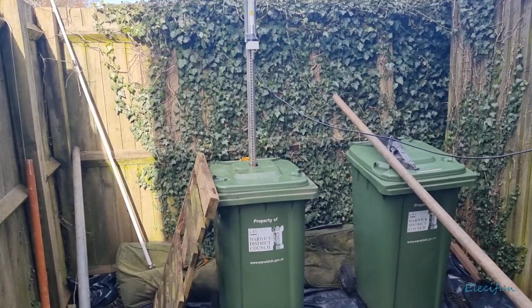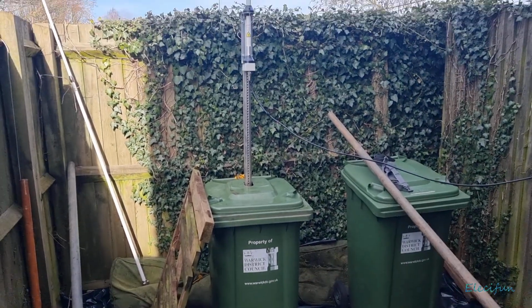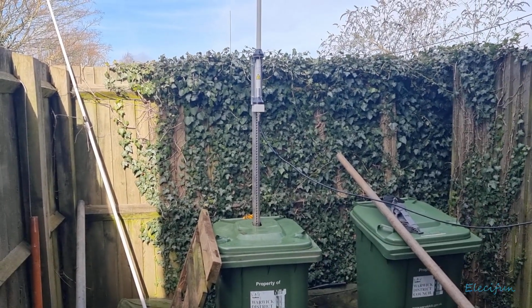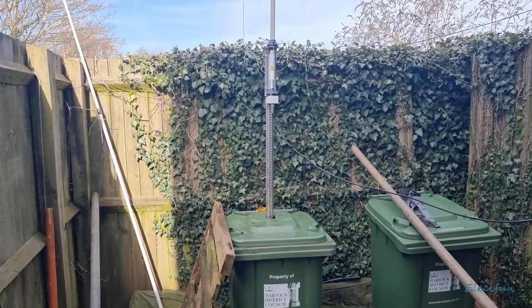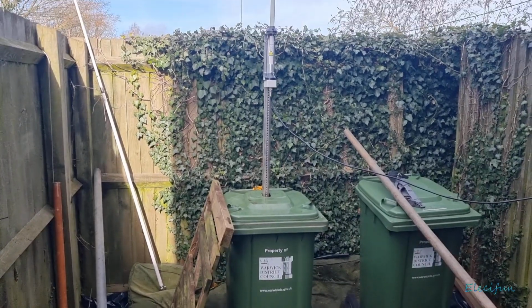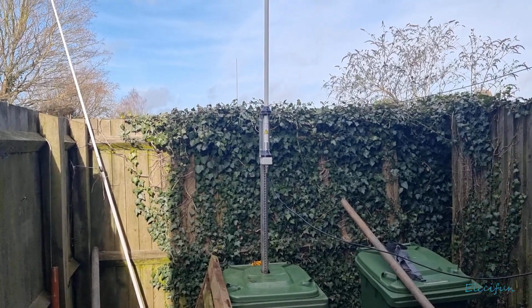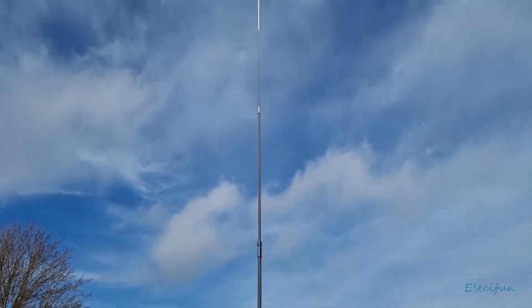Okay, so the wheelie bin anchor going to the washing line pole, but not washing line as in a nice sturdy thing. This is just from one of those that opens out into a closed area that you put in your garden. Normally it goes on a post like that, and it collapses down like an upside down umbrella. It looks a bit like a cobweb antenna when it's up. So it's one of those poles out of that, and there it is going up.